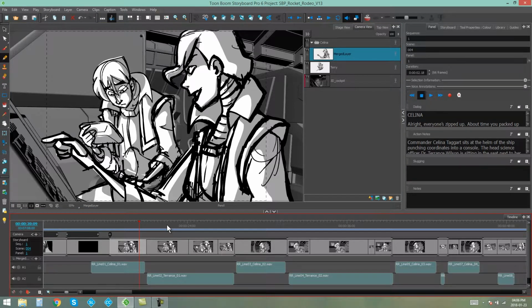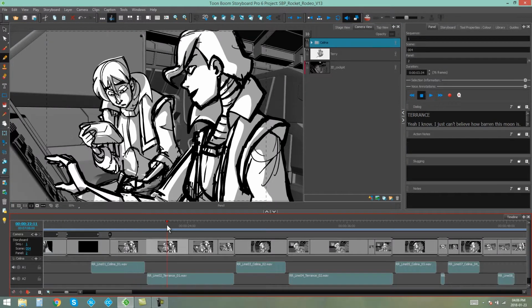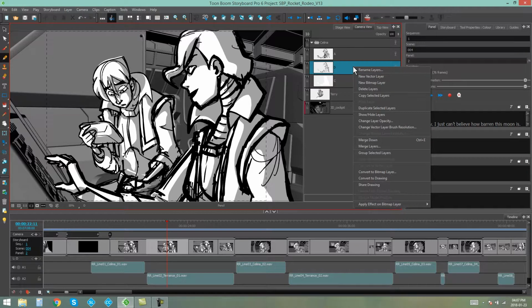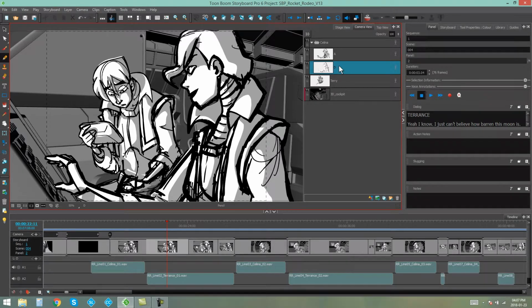But sometimes you don't want to merge everything together and you just want to merge something down onto something else. So let's say we want to merge our shading down onto our white fill for Selena. So all you have to do in this case is make sure that you select the layer on top of the layers you want to merge, right click, and say merge down. It will merge those two layers and it will rename it the same name as the one that was on top of the layers being merged down.